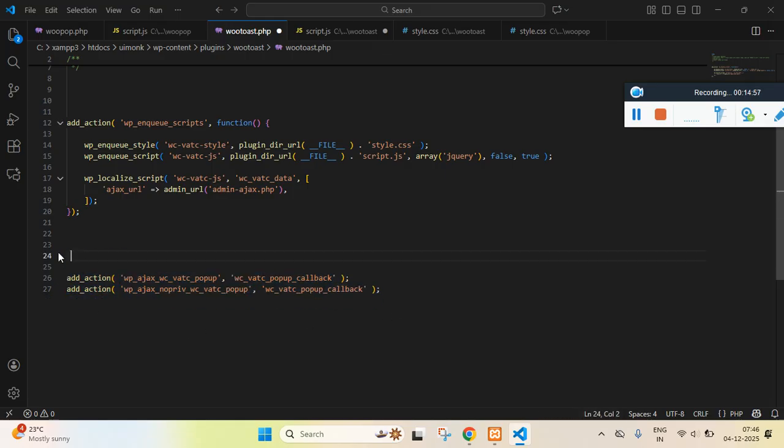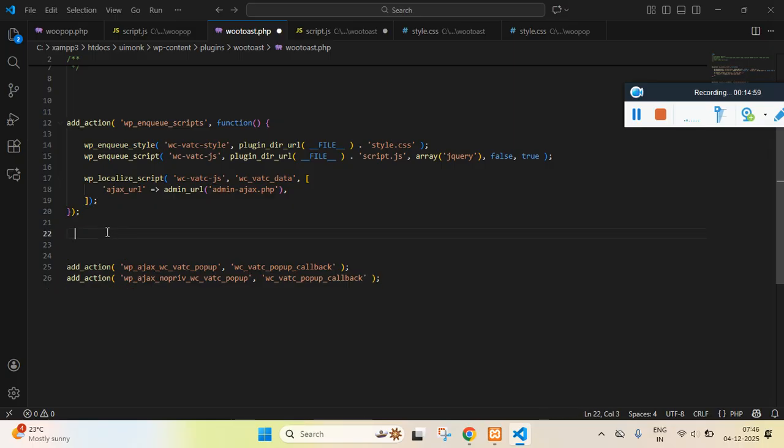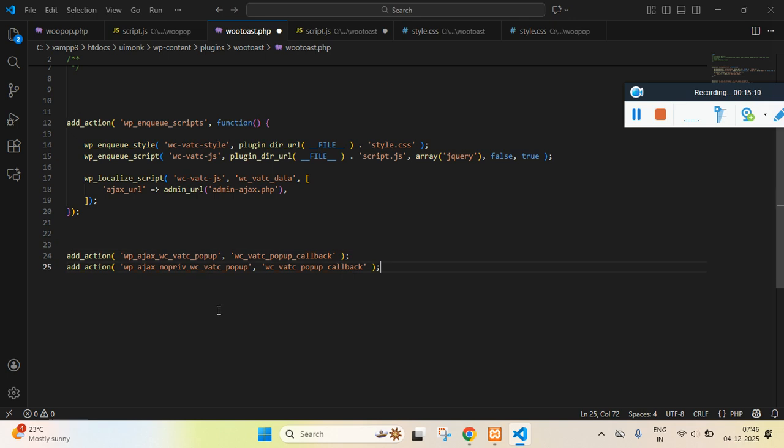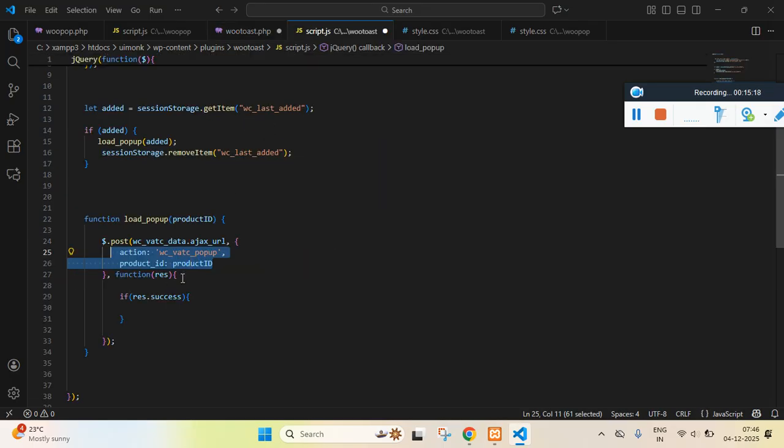I hope I have made it clear, because I have explained it very well in my WordPress plugin tutorial playlist. If I do it again, it doesn't make sense. So this is what you have to know for the start. We have two functions, one for logged in users, one for non-logged in users, and we have an action attribute so that we can do the manipulation and send back the data as a response.